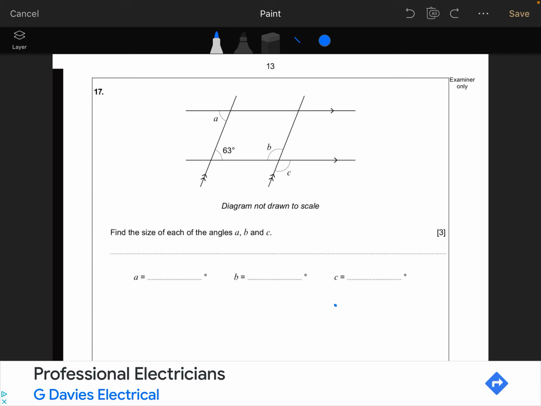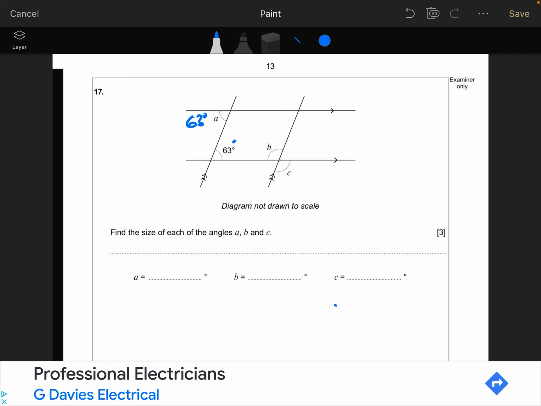So the rules involved here are that there's only 2 types of angle in these grids. There's acute angles and there's obtuse angles, and all the acute angles are the same value, acute being less than 90 degrees. So any less than 90 degree angles that are given will be 63 degrees, because that's the acute angle here, isn't it? So A there must be 63 degrees. Okay, there are no other acute angles listed there.